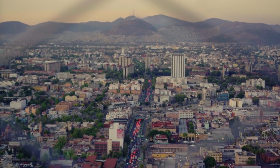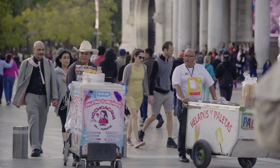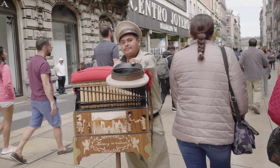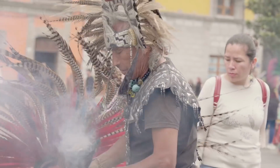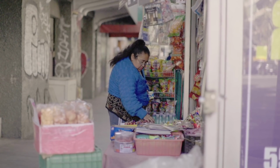Tell me about Mexico City. It's huge, it's almost 20 million people. It kind of reminds me of Tokyo. It's so many different cultures, it's kind of hard to describe. Well, I think Mexico City is like a melting pot of different things in all senses, because we have people from all parts of the country, but we also have a lot of foreigners and a lot of different vibes. Also, we have a big amount of indigenous cultures, so it's always a continuous exchange of cultures. Then there are parts like Roma and Condesa where you can listen to so many languages being spoken. So Mexico City is like a kaleidoscope of things. It's in a way a representation of what the country is in itself.